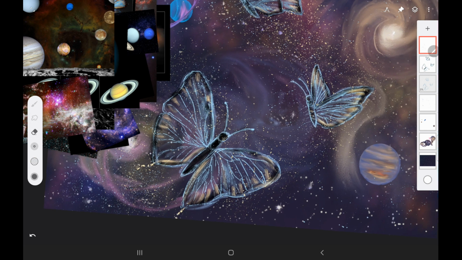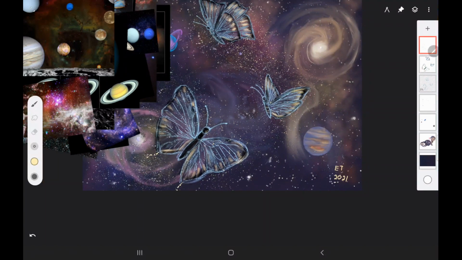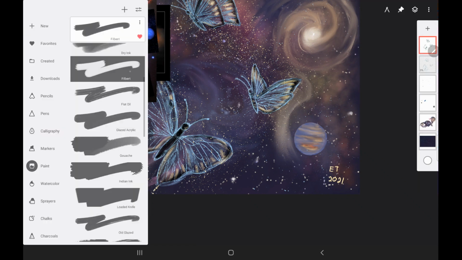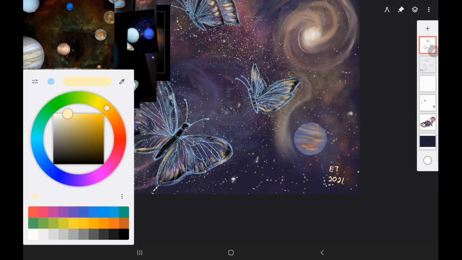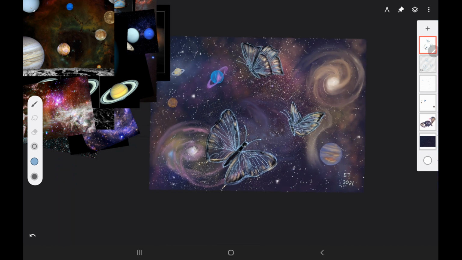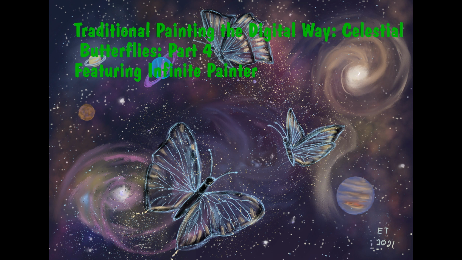So here I'm just kind of trying to make a stardust trail, and then I go ahead and sign it. And I decided that that looked a little too bright, so I went over it with the cloudy brush just to make it blend in more, and you can just hit it with a dry brush if you're following along traditionally. I just wanted my signature to not detract from the painting. I wanted it to go along with it.